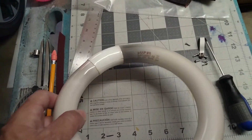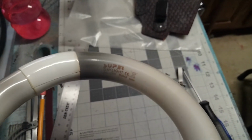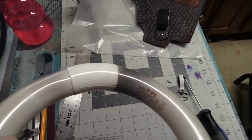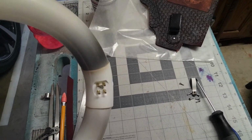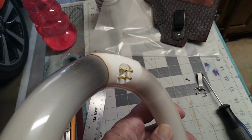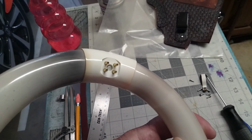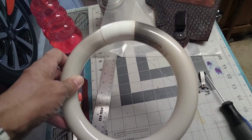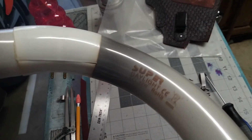Okay, I got this out. Let's get a close-up. This is the Super Daylight 22-watt, and it looks like it has to be disposed of in a controlled environment, probably because it has mercury in it. And here's the prong. It's got a 4-prong connection. And unfortunately this one's toast, so let me go see if I can find this on Amazon.